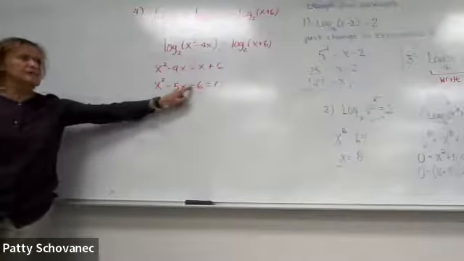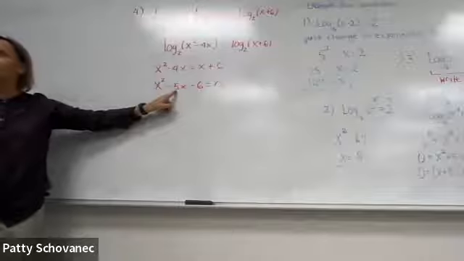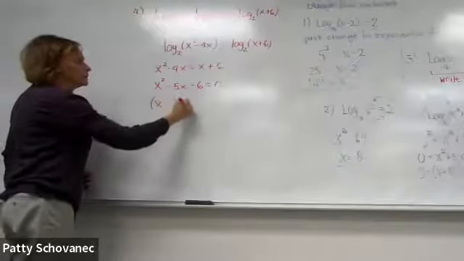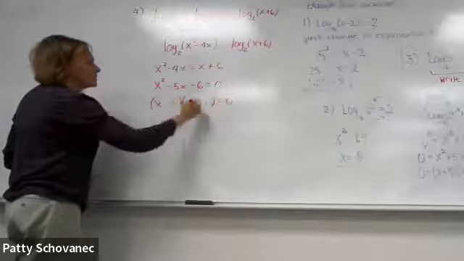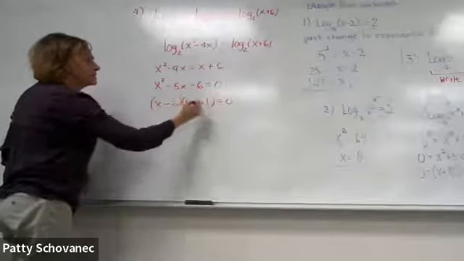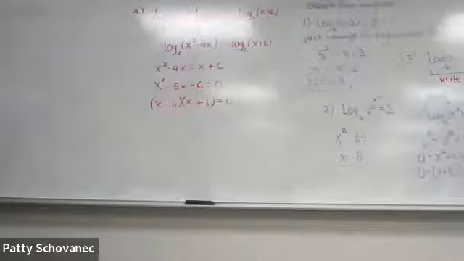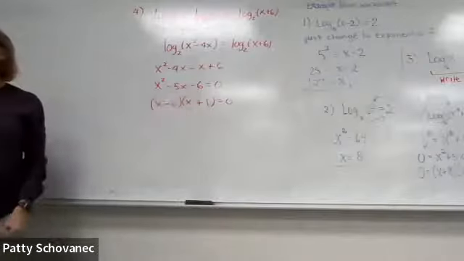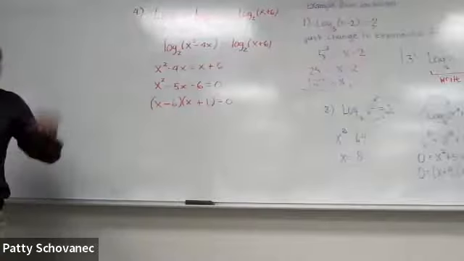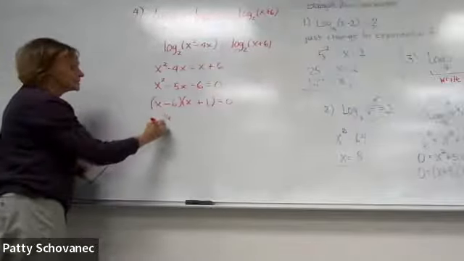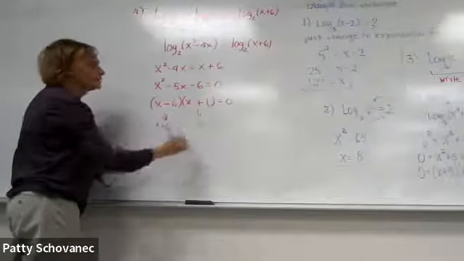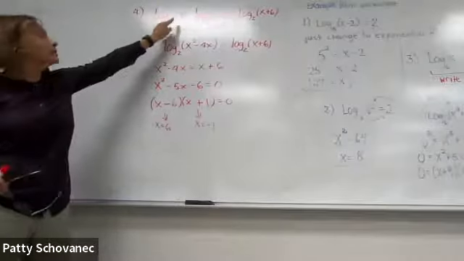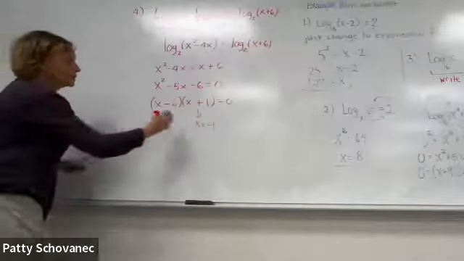Look for factors of 6, opposite in sign, that add to -5. The key is these factors have to be opposite in sign. What are they going to be? 6 and 1. I want a minus in the middle, so let's make the 6 minus and the 1 plus. So -6 times +1 gives me a -6 out here. -6 plus +1 gives me the -5 there. And as before, set each factor equal to 0, and you get x is 6, x is -1, but x is -1 is a problem child, throw it away. You can't have the log of a negative number. The 6 makes everything positive, so that's the one we keep.